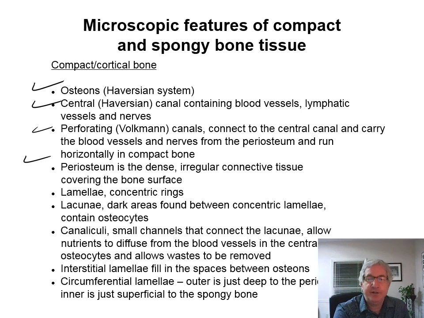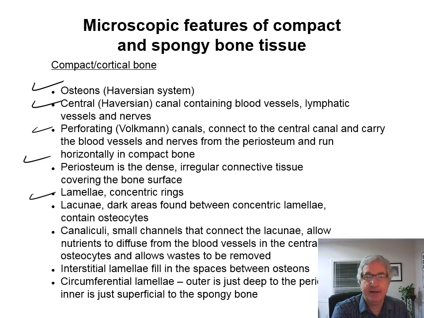The osteons are composed of concentric rings. What you have in an osteon is like tree rings. So you have a central part and then rings going out in a structure. We talked about those a little earlier, and we're going to look at those again in a second. Each of those rings is called a lamella. So the multiple rings are called lamellae.